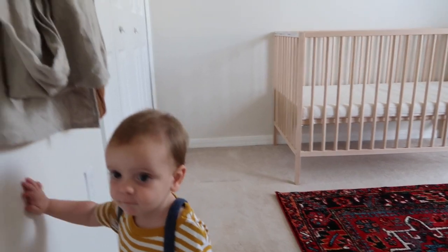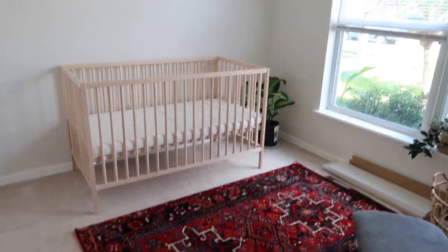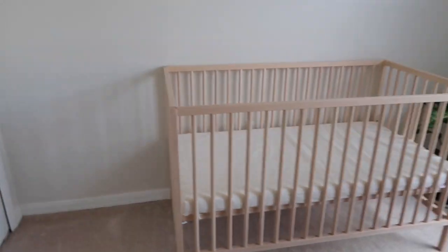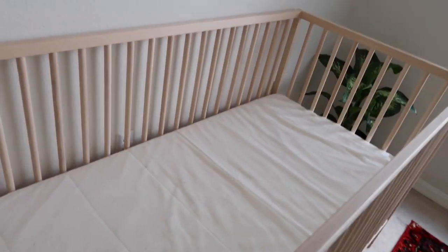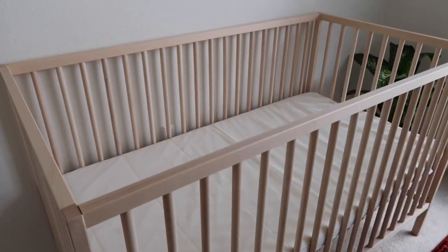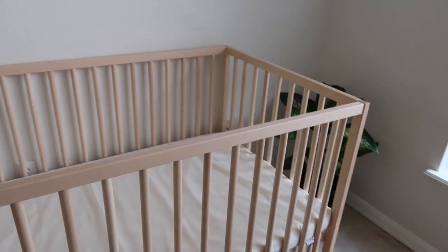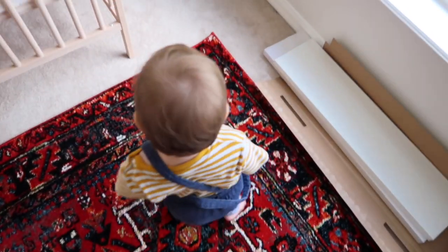We are currently in the new baby's room. So what we've got in here so far — this rug from Wayfair, and I love it. And then we've got our crib from Ikea. This is like $70. If you guys need a crib, get one from Ikea. And then also from Ikea, a crib mattress. Over here, we just got this plant yesterday, so it's just walking right in front of me. We don't have a pot for it yet but it's really really pretty.